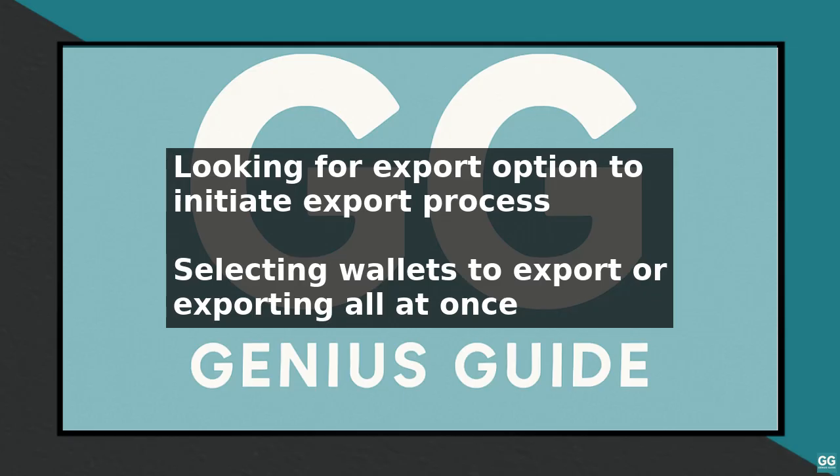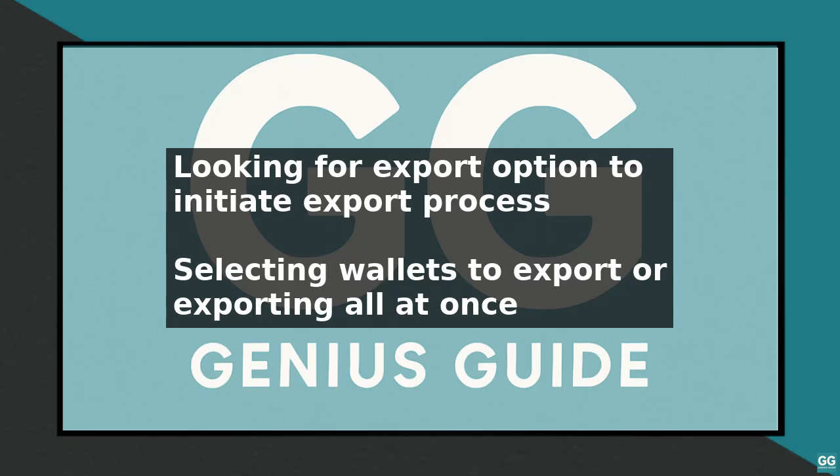Next, look for the Export option, which is usually represented by a download icon or a button that says Export. Click on this button to initiate the export process. You may be given the option to choose which wallets to export, or to export all of them at once. Select the option that best suits your needs.